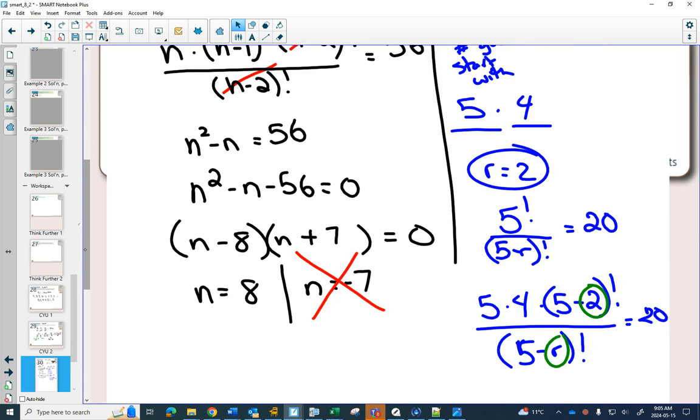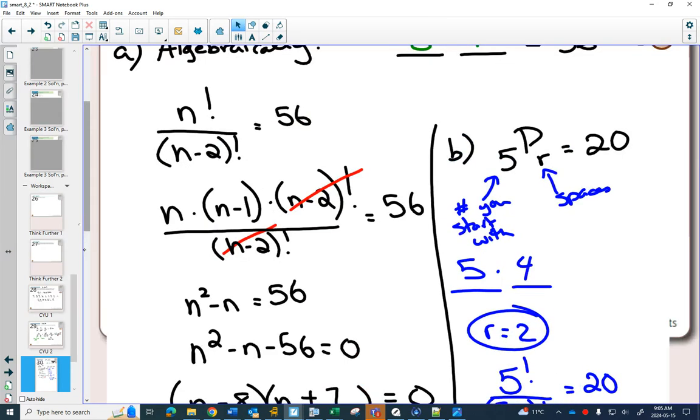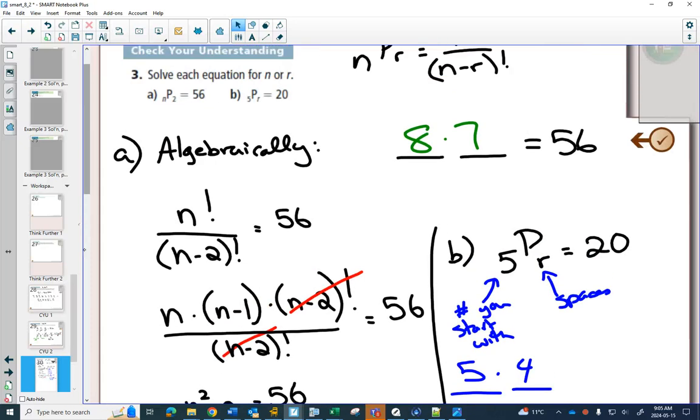No, if it's solving for r, it probably won't be an algebraic one. And if it is an algebraic one, almost always it's NP2, so you get a quadratic equation. Sometimes it's an NP3, then you get a cubic equation, then you'd have to use your factor theorem, synthetic division, to factor it from chapter 1. That could happen, but usually in those ones, sort of the shortcut is probably like, well, if you know it's a whole number, and you know it can't be negative, we should probably just use shortcut. So, all right, circle question 10.